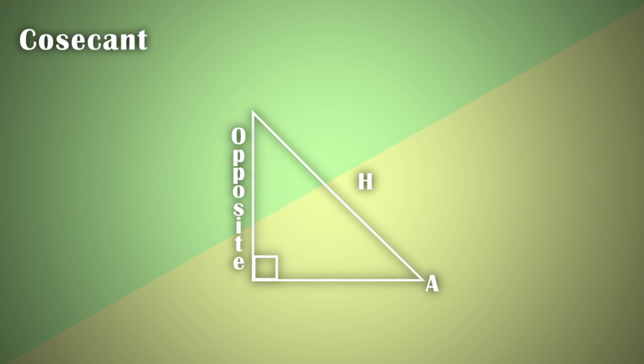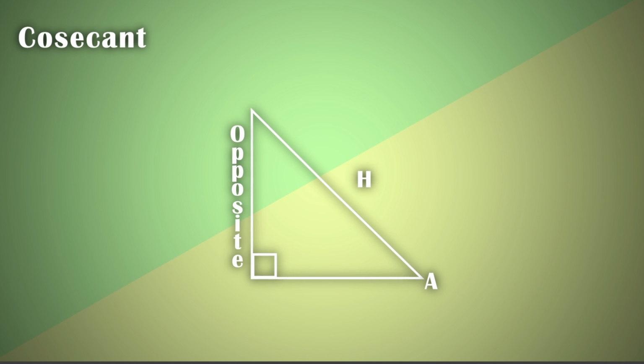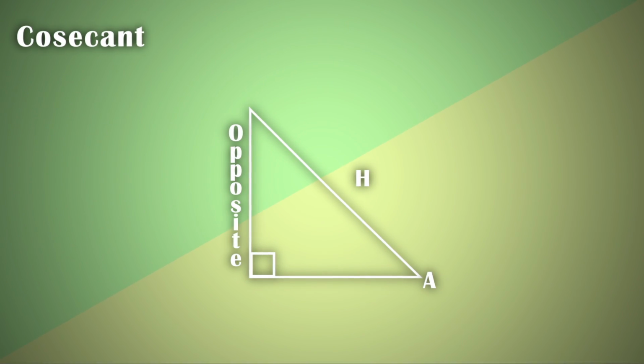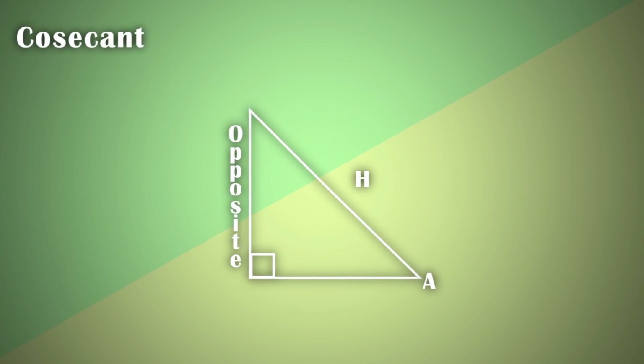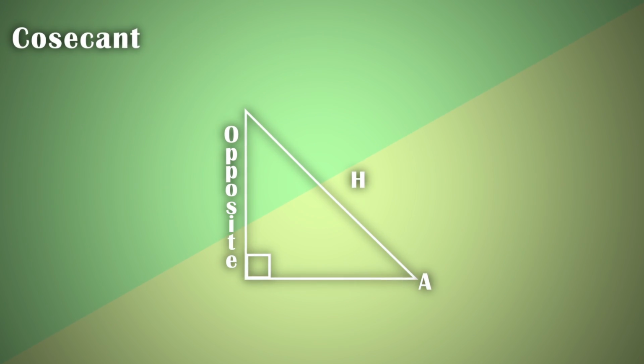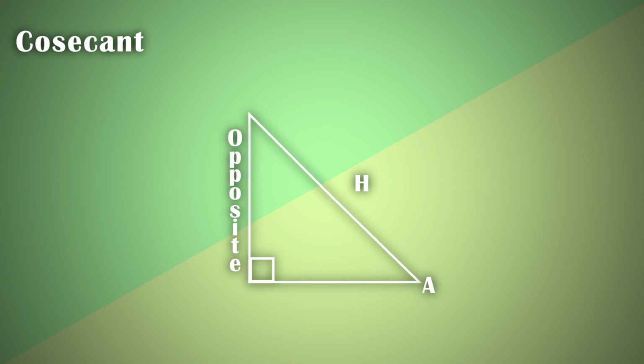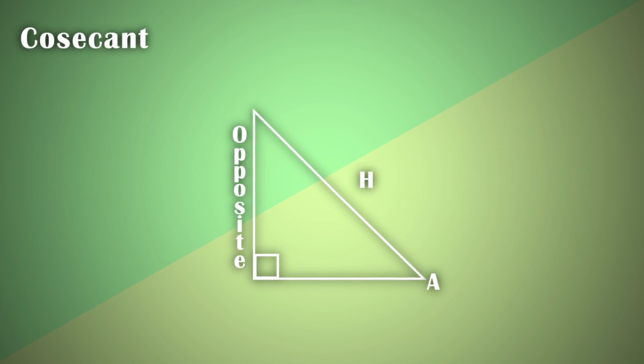The hypotenuse of a right triangle is the side opposite to the right angle, and it is the longest side. The other two sides are called the opposite and adjacent sides. These sides are labeled in relation to the angle. The opposite side is across from a given angle, and the adjacent side is the non-hypotenuse side that is next to a given angle.